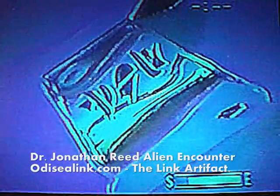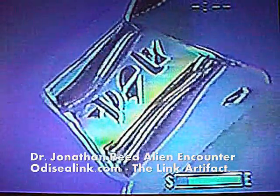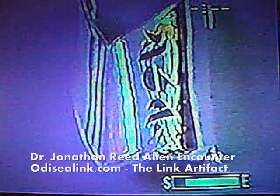Between each layer is found a microscopic fibrous material similar in construction to that of plant-type fiber. It's thought to be a living tissue type of circuit or matrix running in and over most of the inner layers, somehow connecting them together in a matrix or a wet-type thing. The tissue is suspended within an organic liquid that keeps all the layers isolated and keeping them from coming into contact with each other. So actually what you see there is a multi-layered composite of organic material and metal, inside a shell.